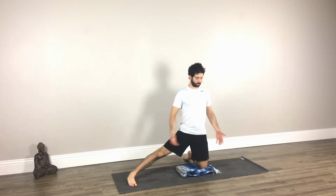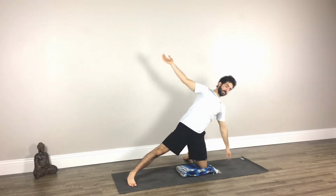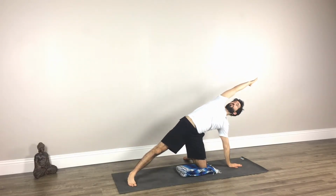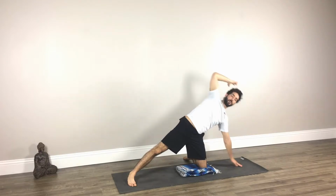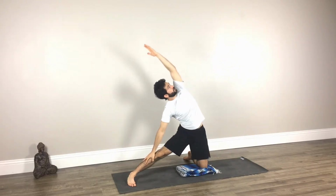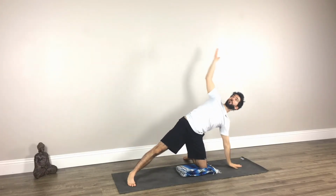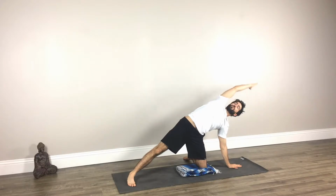Now on the inhale, we're going to bring the arms up, reach them long to the sky. Exhale, plant that right hand, reach that left arm long, inhale up, exhale, left arm down the leg, side bend over. Inhales through center, exhales, taking yourself over.